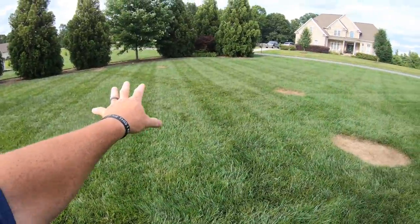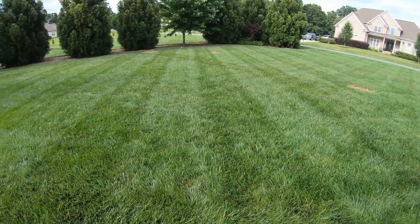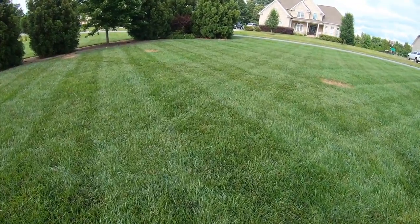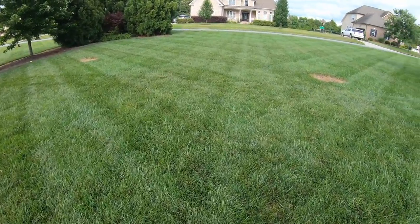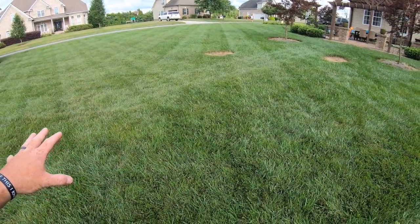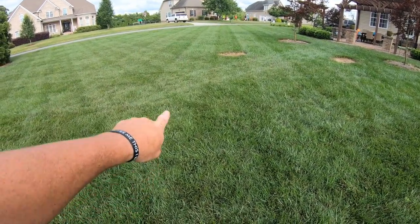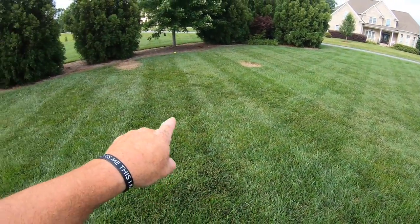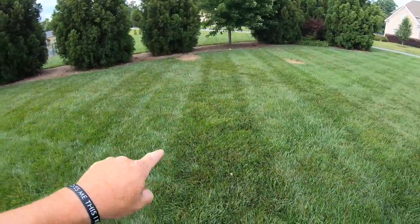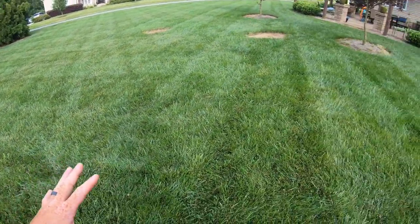Let's look right here. Now these stripes ain't all that dark right now, okay? I haven't mowed in about 6 days because it's just been raining. I've been setting the yard up for a checkerboard striping video. You can see my lines going right here, and right there. We're going to crisscross it and checkerboard it up and then do some drone shots of it.